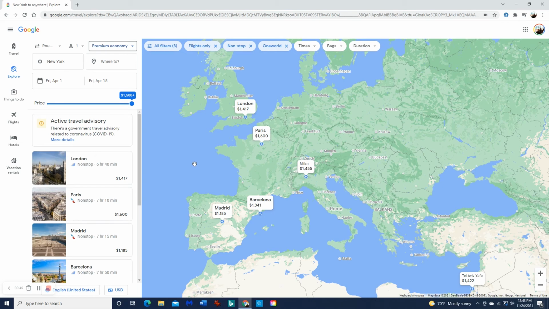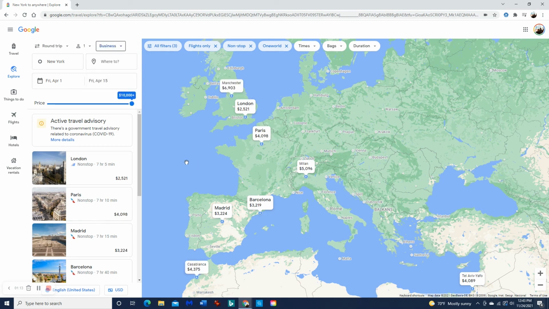Then what I can do is get an inexpensive flight from Madrid to Paris or whatever else my destination is. But I get that benefit of being able to fly premium economy overnight from the United States into Europe.